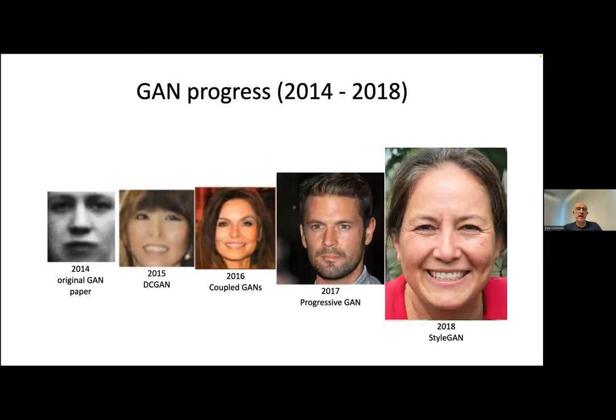And one of the major applications of GANs is synthesis of realistic images. Here we can see on this slide a demonstration of the progress of GANs since they were introduced in 2014 and until a few years ago, where I think they've reached pretty much the current level that they're at. This shows it on human faces, but GANs can generate other images, not only human faces. But basically, you can see that the degree of realism and the resolution of the images that they can generate has been quickly increasing and improving. And in particular, this image on the right is generated by a particular GAN architecture, which is called StyleGAN. It was developed at NVIDIA in 2018. And I'm going to talk about this architecture quite a bit in the next couple of projects that I'm going to be telling you about.